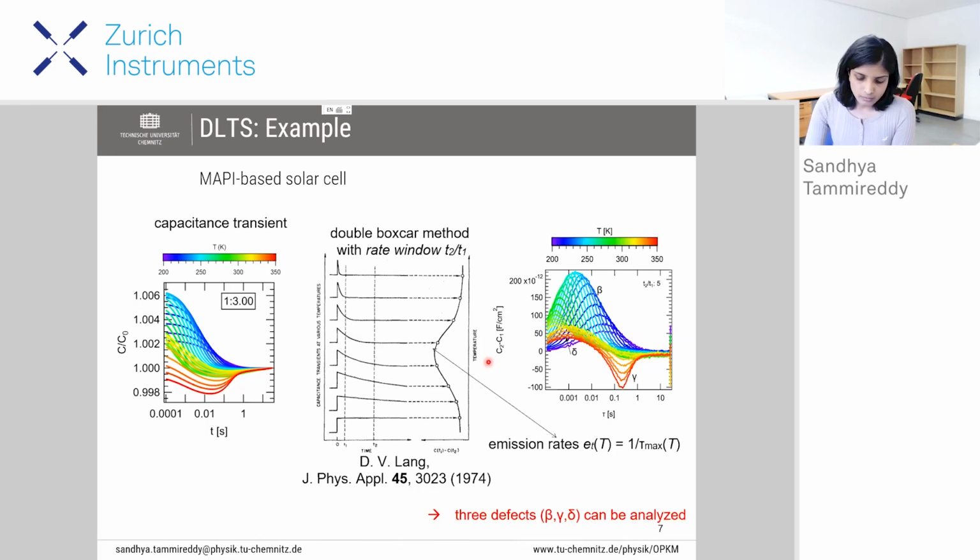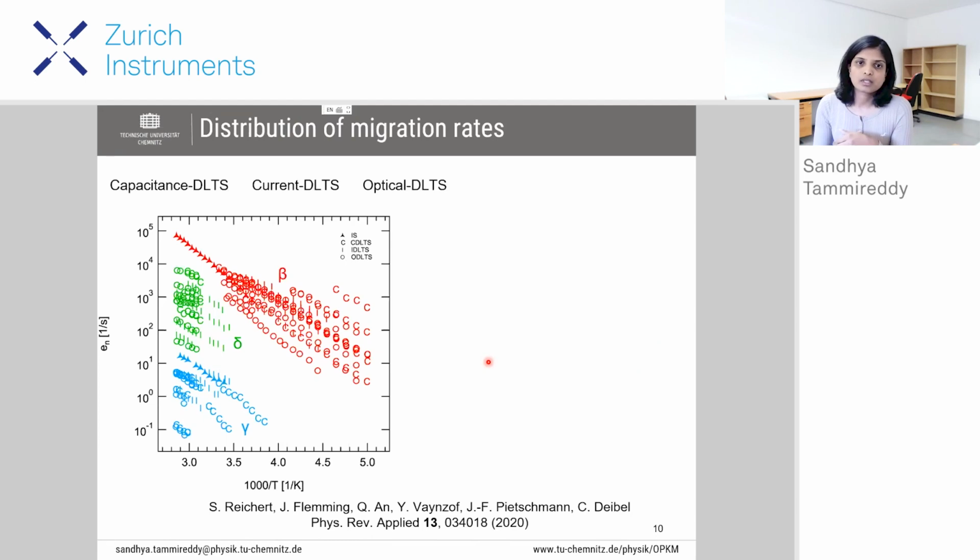So what we talked about is a capacitance transient. It's called conventional DLTS. As Dino said, there are different modes of DLTS that exist, depending on which transient you look at. You can also look at current DLTS. You maintain the same parameters, voltage, transient time, everything the same. Instead of looking at the capacitance signal, you look at the current signal. And it is possible to do so with the MFLI, MFIA, by using one of the oscillators. You set one of the oscillators to 0, and then you extract the current data.